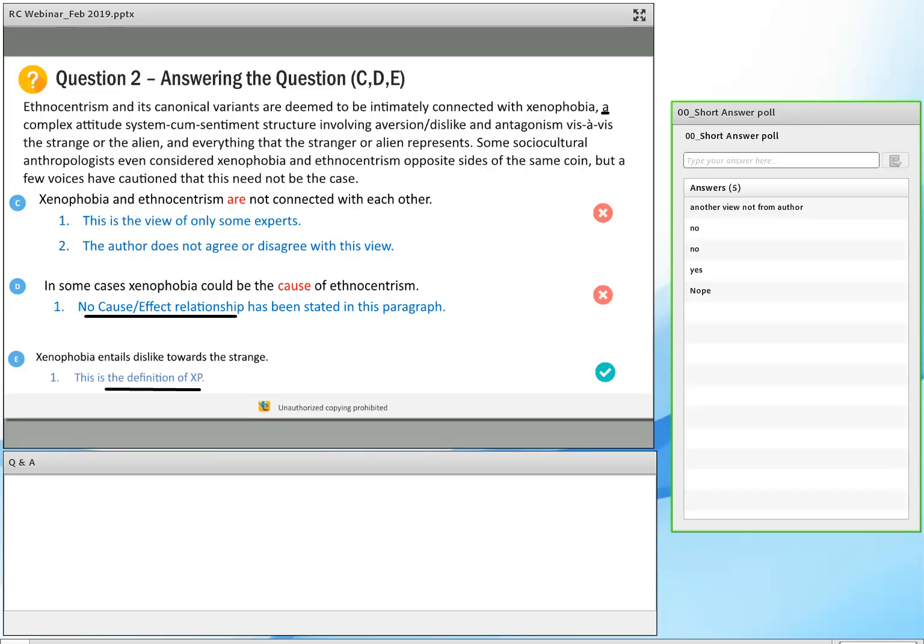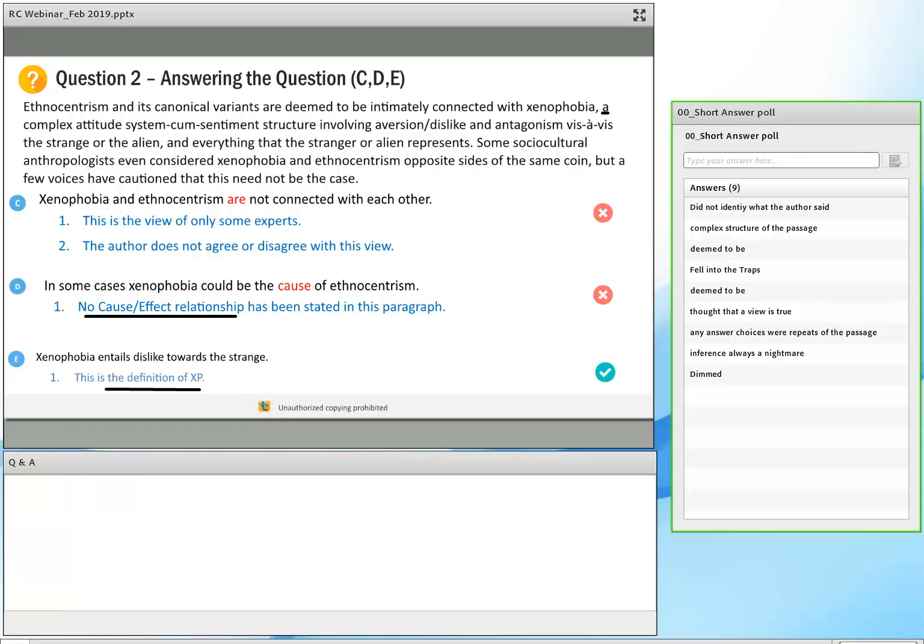Okay. So again, a lot of you understood many parts of this paragraph. Why is it that you were unable to get to the correct answer? Deemed to be, you didn't understand. Okay. Fell into the traps. What are the traps here? Thought that a view is true. Okay, that's good. Did not identify what the author said.